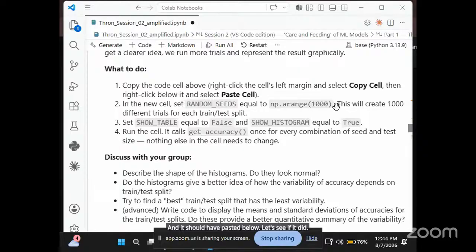Let's see if it did. Oh, wait a minute. It said use control Y to paste the content. So maybe it's different here. So go down again and click between the cells. You can paste the content, but try control Y and see what happens. Nothing. Okay, that's fine. All right, so now go back to 1.4 and follow the instructions.